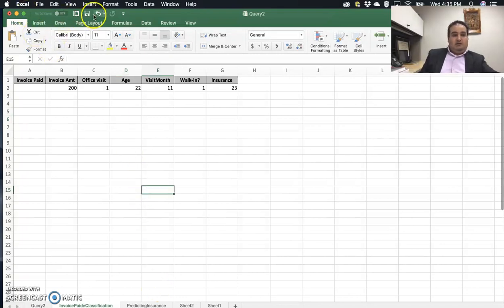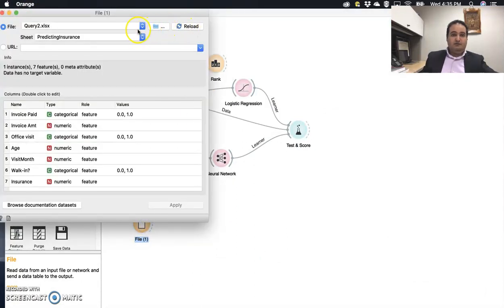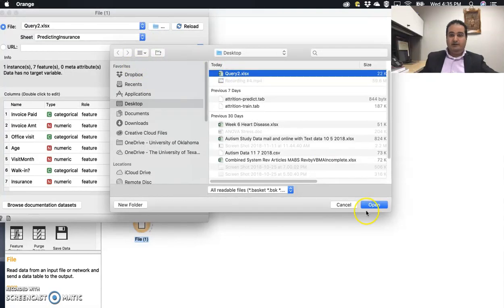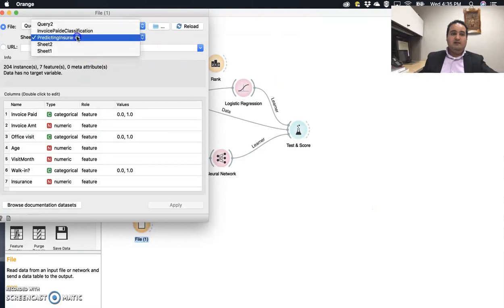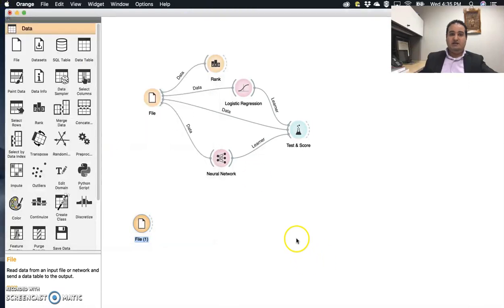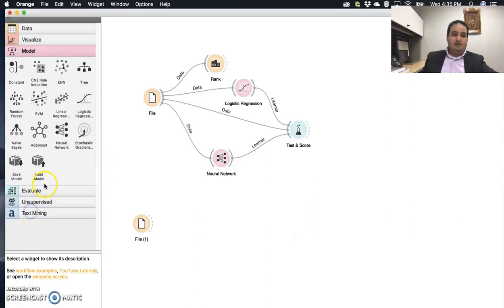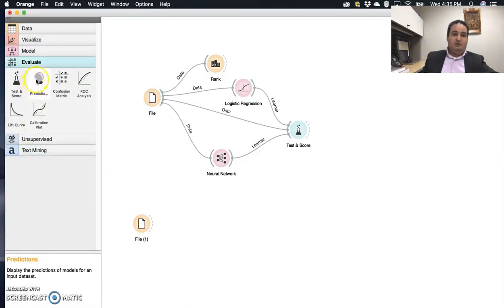All right, so now I will save this file, and then I will go to Orange and navigate to my query 2 file, and then I will select the correct sheet here, invoice paid classification, and I will leave it as is. Close this. Now let's evaluate. I need to predict. I will connect the file to the prediction.